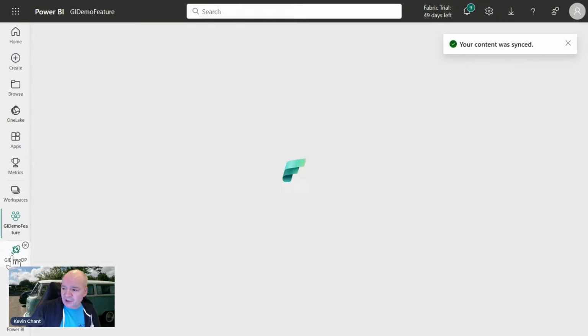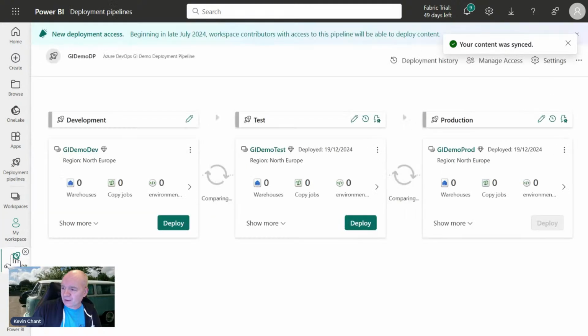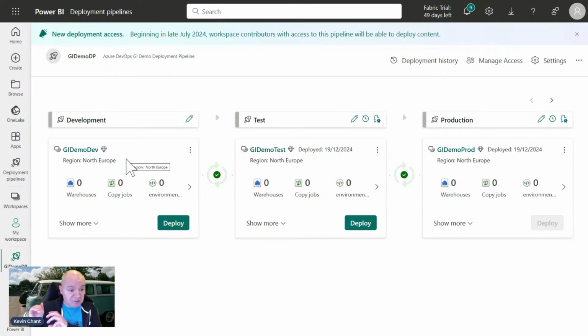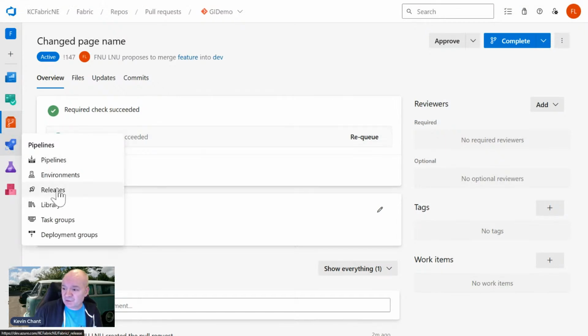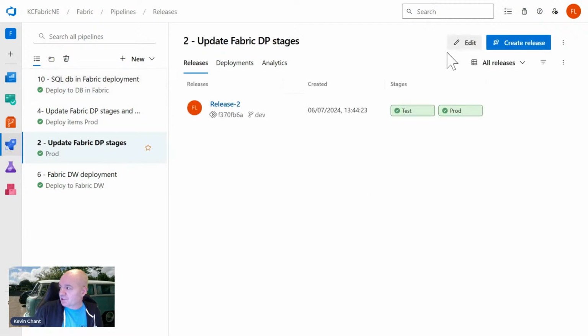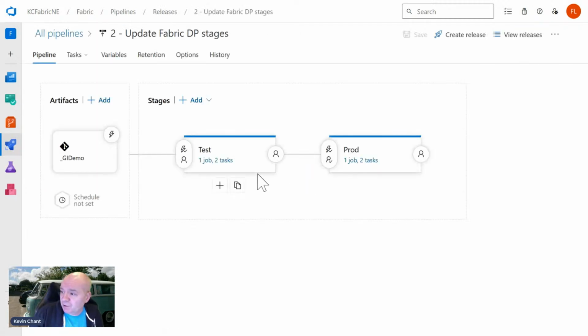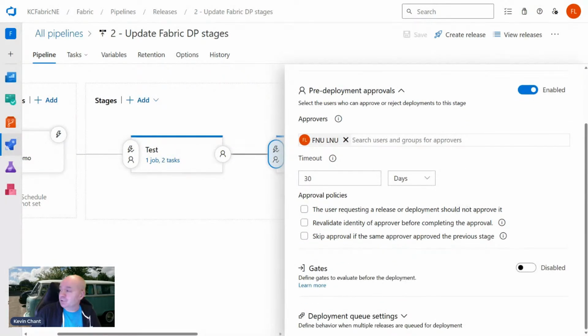So in addition to all of this, I want to quickly show you all this Microsoft Fabric deployment pipeline. This is the same workspace I showed you earlier that represents the development environment. So I can either navigate directly from here in deployment pipelines, or I can orchestrate the movement in Azure DevOps itself. So here, for example, I have a release pipeline where I can go through and update the different Microsoft Fabric deployment pipeline stages through APIs by orchestrating it in Azure DevOps. And as you can see here, this is where I can manage the approvals process.